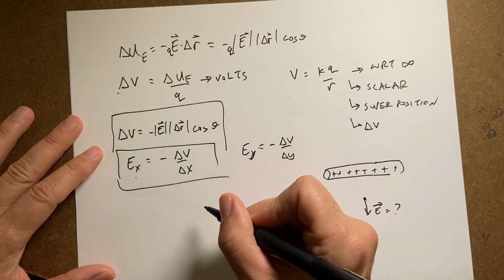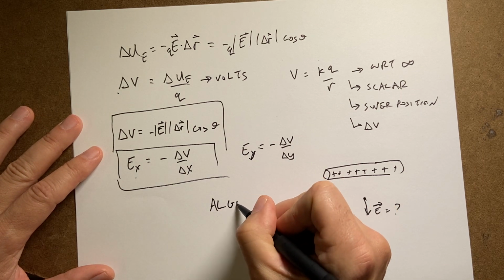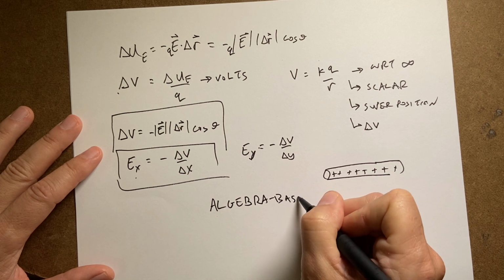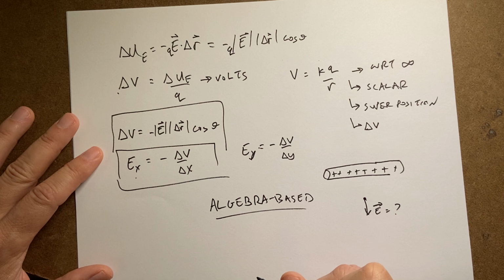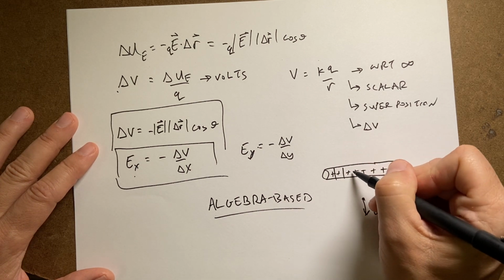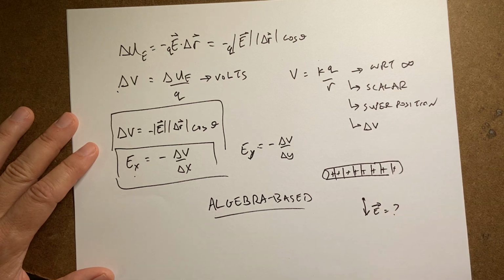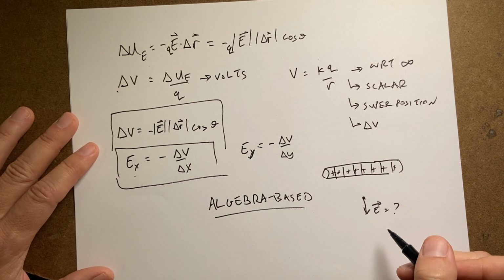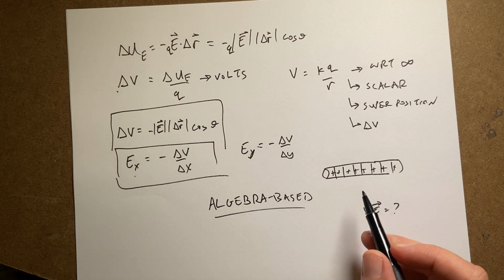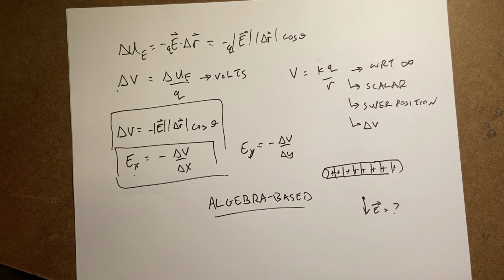This is an algebra-based course. I'm making this for an algebra-based course. You can do this numerically by breaking this into, let's say, 20 pieces, and then adding up the electric fields from the 20 pieces. That's actually not too terribly difficult, but I'm not going to really focus on that. I want to focus on the bigger issues.